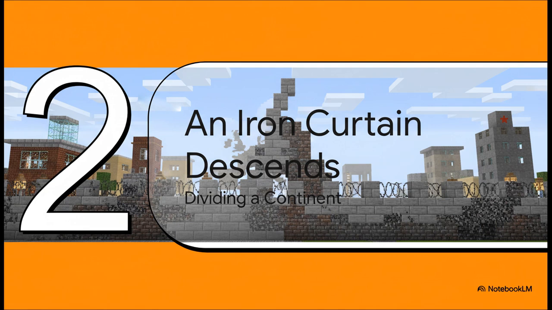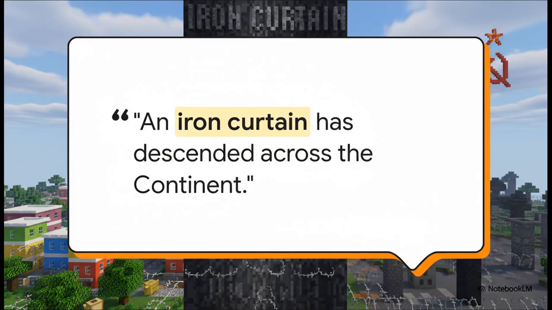So, this clash of ideas, it wasn't just talk. It became a real, physical thing. In this next part, we're going to see how it literally sliced the continent of Europe in two. And who better to give this new reality a memorable name than Winston Churchill? In 1946, he gave this incredible speech where he talked about an iron curtain coming down. It was such a powerful image, this idea of a barrier separating the free West from the Soviet-controlled East.